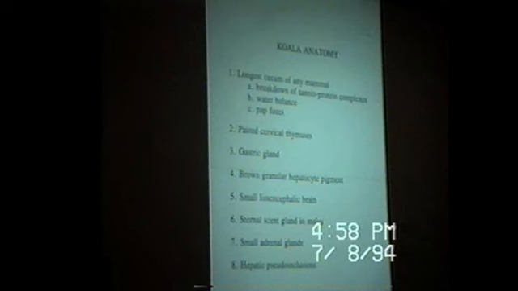It's also thought to be important in water balance. The material in there is not watery, but it's fairly moist, and because it's so large, there can actually be quite a bit of water stored up there. And koalas generally don't drink much water. They get most of their moisture just from the eucalyptus leaves.